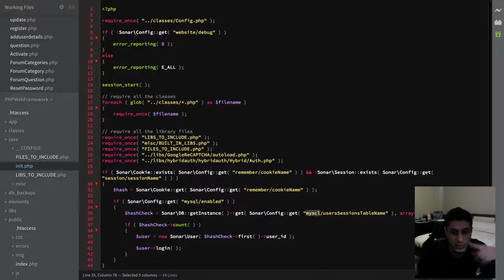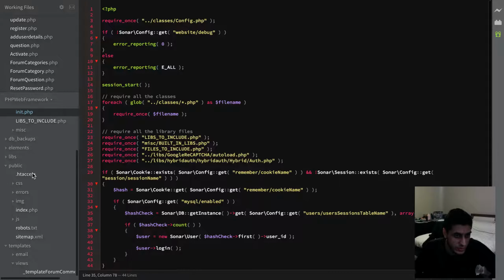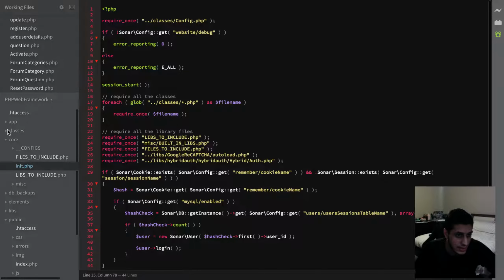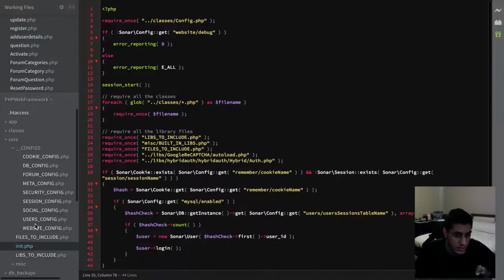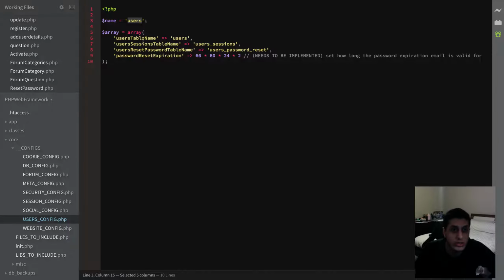No. User sessions table name is not in there. That is in users. If I go to classes, now if I go to, sorry, configs, if I go to users sessions table name, I just want to make sure I'm using the correct one.